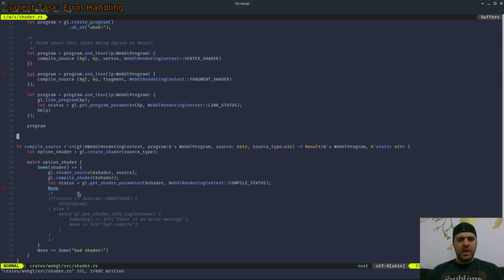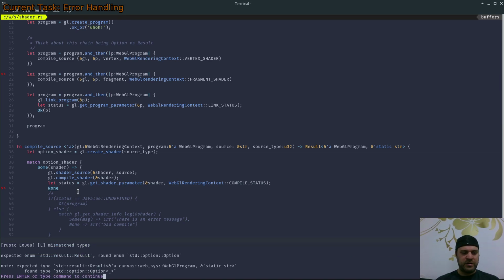Okay. I don't get why that works though, because if we're returning a WebGL program, the only WebGL program that we got was this one, so it's going to have to be that same lifetime. Unless, oh, I don't know. On one foot, I'm thinking maybe Rust is trying to think that we would be generating a new one based, I don't know, whatever. I think this will become more intuitive just the more Rust code, right?